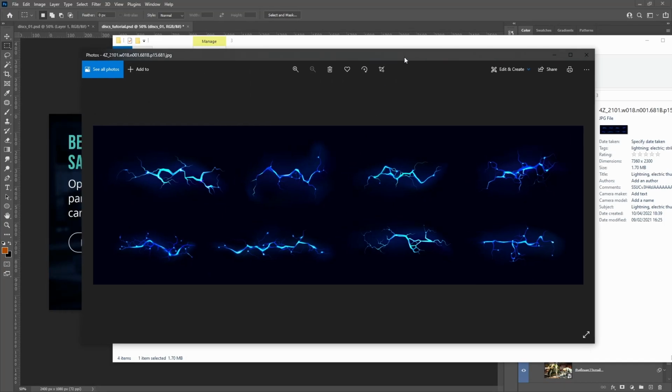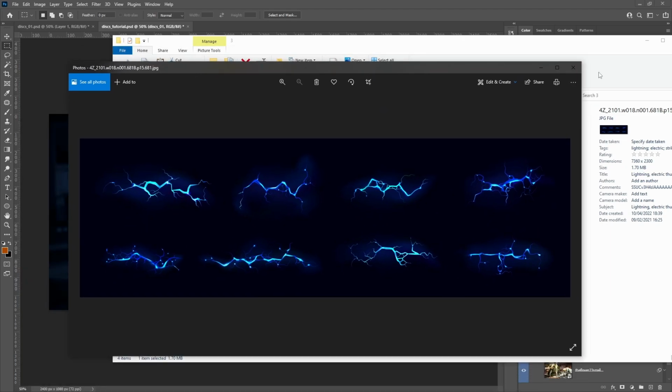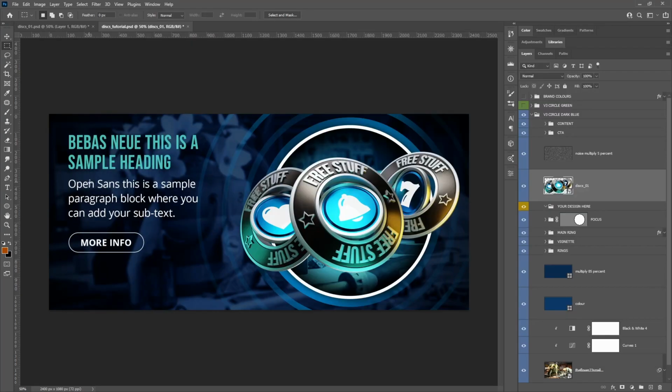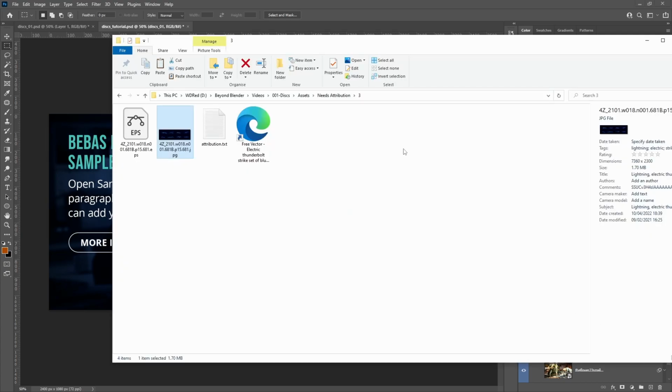And finally, we've got another one here, which I didn't use in the end. Again, you as a designer, you play around with things, right? You try different things. At one point I had an idea of maybe these lightning bolts touching the discs and maybe touching the rim of this white one. So I tried that and I didn't really like it. It just looked a bit too messy. I wasn't really feeling it, so I took that out and tried something else. So let's go back to our images.